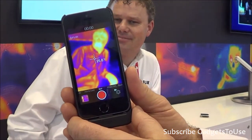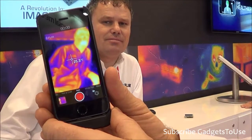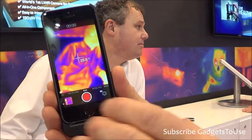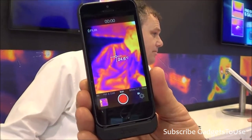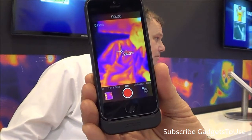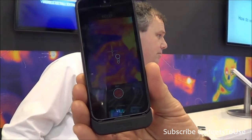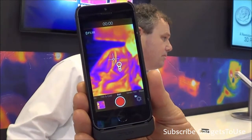Do you also see usage for people who do a lot of camping or wildlife photographers? Absolutely. You can use it at night because thermal imaging looks exactly the same in total darkness. In my neighborhood, for example, we can see coyotes and squirrels and animals at night that you cannot see with the naked eye, and wildlife specialists love that.